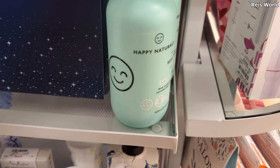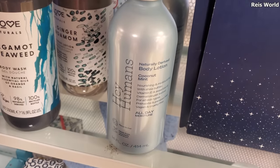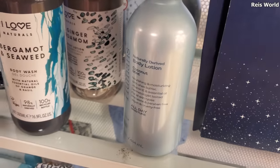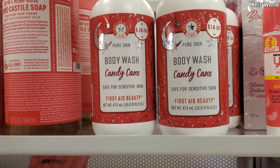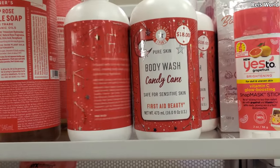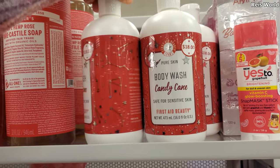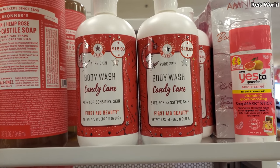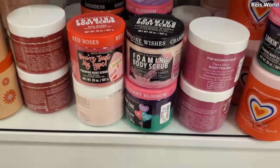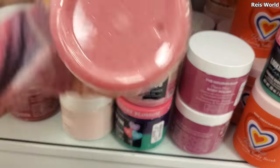This brand is Happy Naturals body wash with aloe, vegan friendly, for $5. And body lotion coconut mint — kind of like Hey Human for $4.79-$4.80. They have a candy cane one! I feel like since the holiday season was kind of iffy, things are coming in slowly. This is body wash for $9, and it looks like everything down here is a body scrub.